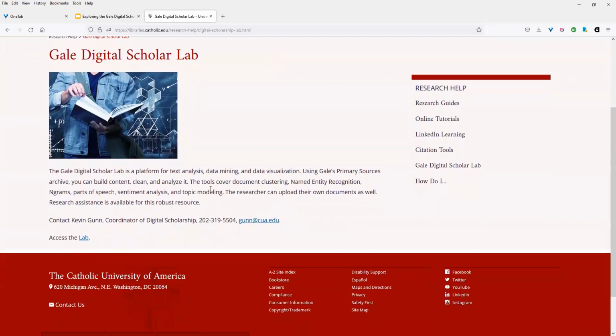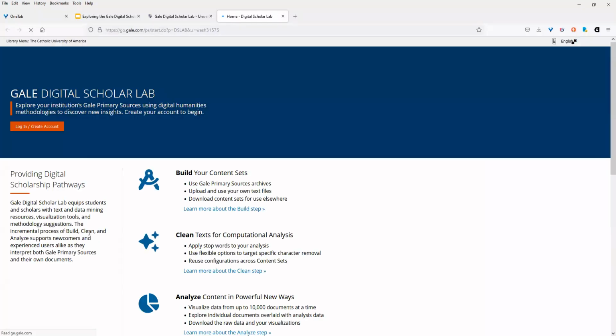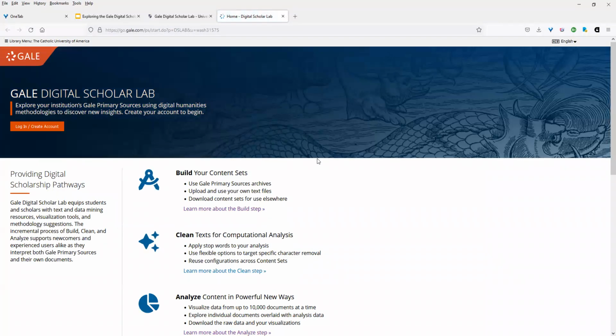And here's the things you can do in that. And you can access the lab right here. So if you're coming from off campus, you're obviously going to have to log in, do that stuff. No big deal. I'm on campus, so I just have to click on that, and here we go. So here's the main page here. So let me walk you through this. I'll try not to get into the weeds of it, but just give you an overview of some of the cool things here.